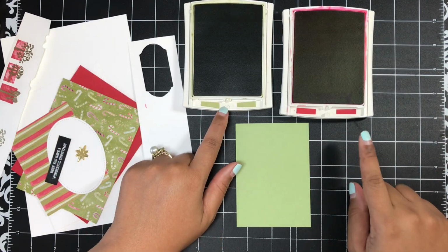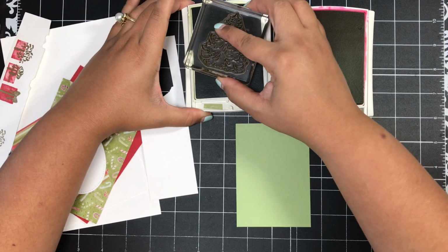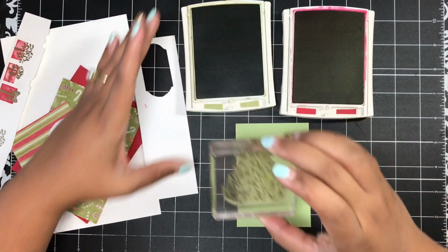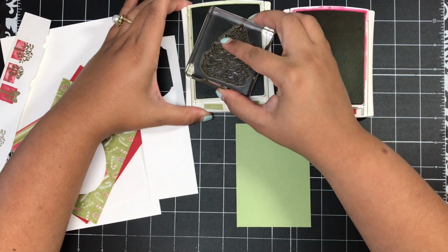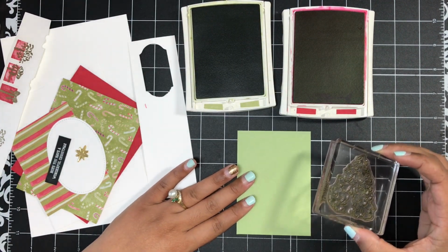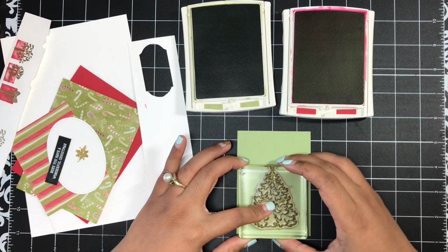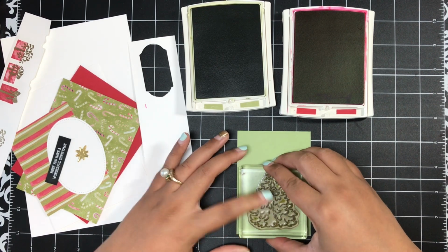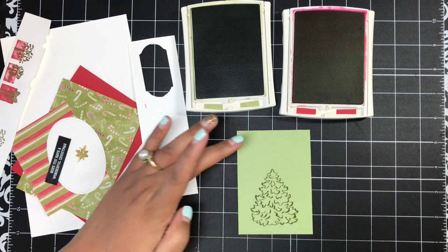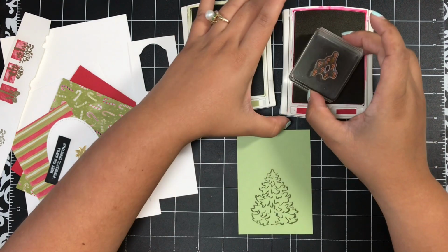I've got Pear Pizzazz ink, and I've got Real Red ink here, and I'm going to stamp the large tree from that Most Wonderful Time stamp set. I'm going to stamp that here on my Pear Pizzazz in Pear Pizzazz ink. There we go.